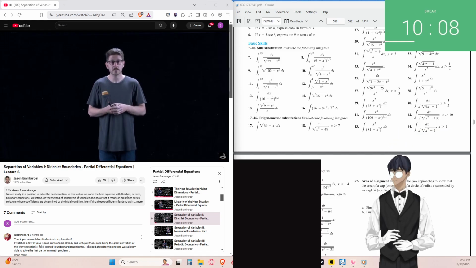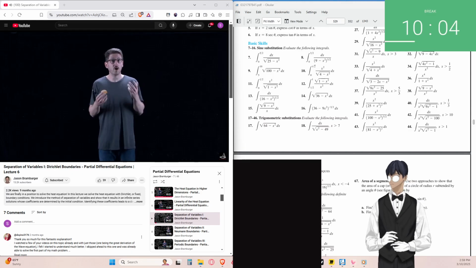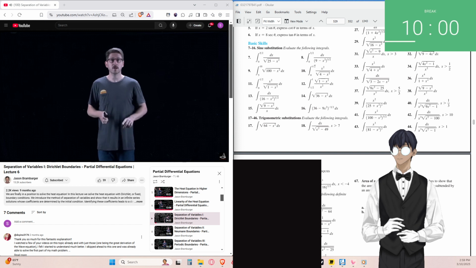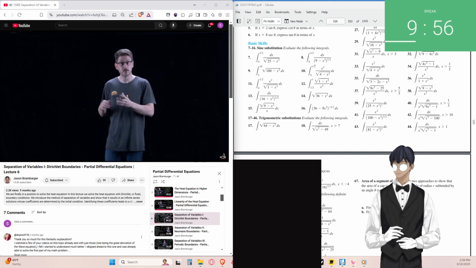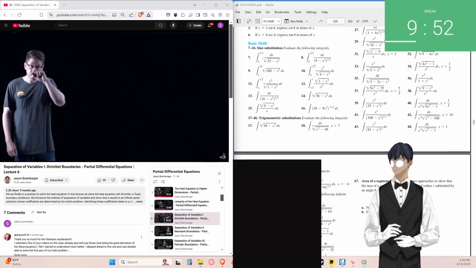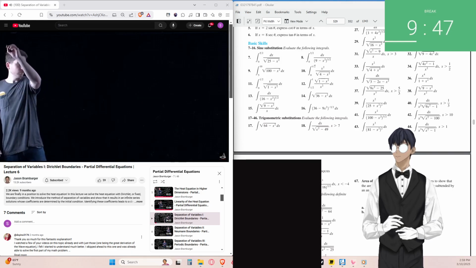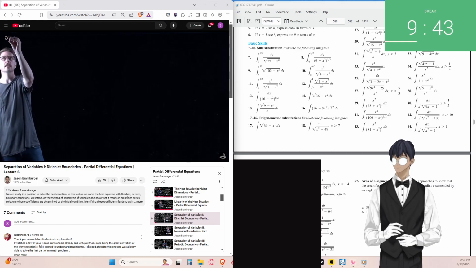This is eventually going to lead us to Fourier series, sine and cosine series, all of the theory that underlies this. But for now, let's do some plugging and chugging, and let's actually solve this thing so we can see what the solution looks like. Now, I'm going to use a method called separation of variables, and I'm going to look at the case of Dirichlet boundary conditions. So let's take a look at this.